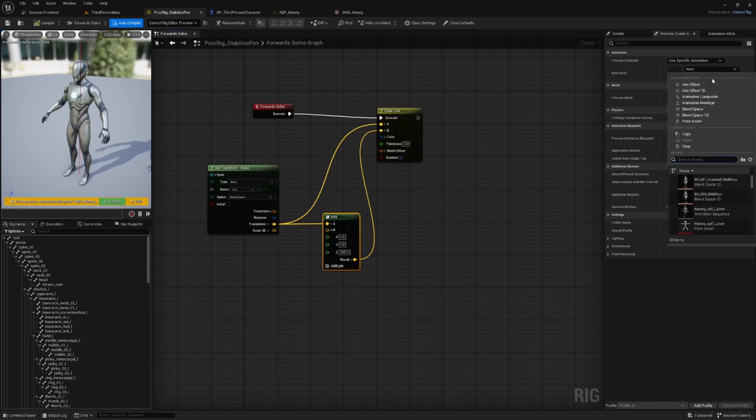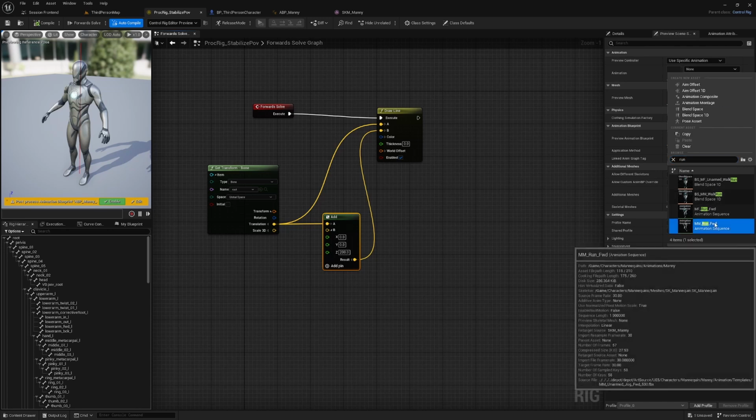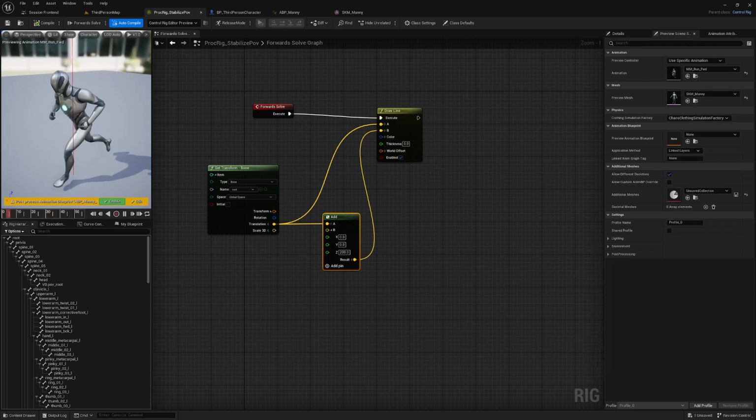Now, if we go for, let's say, the run animation, you can see how far forward the head is ahead of where the root bone is. And I think it would be a lot smoother, a lot more stable, if you will, if the head stayed more or less where the root bone is and the body would follow behind it. So that's what we're going to do today. We're going to use inverse kinematics to get this to work.